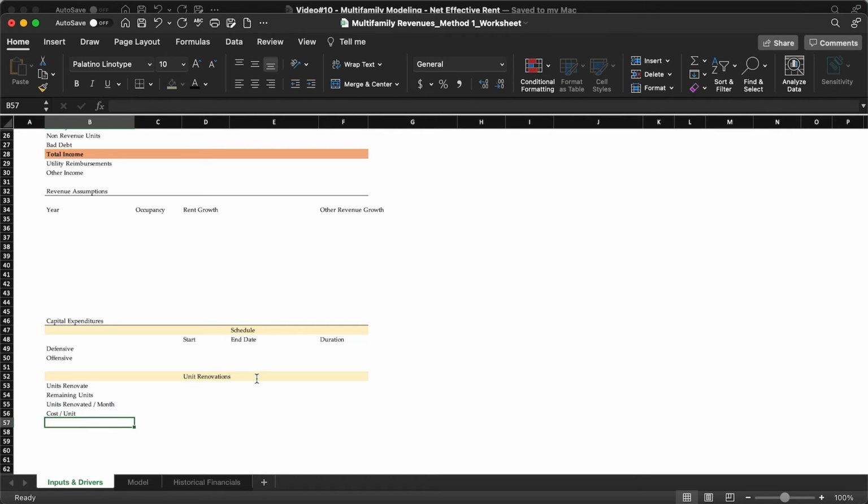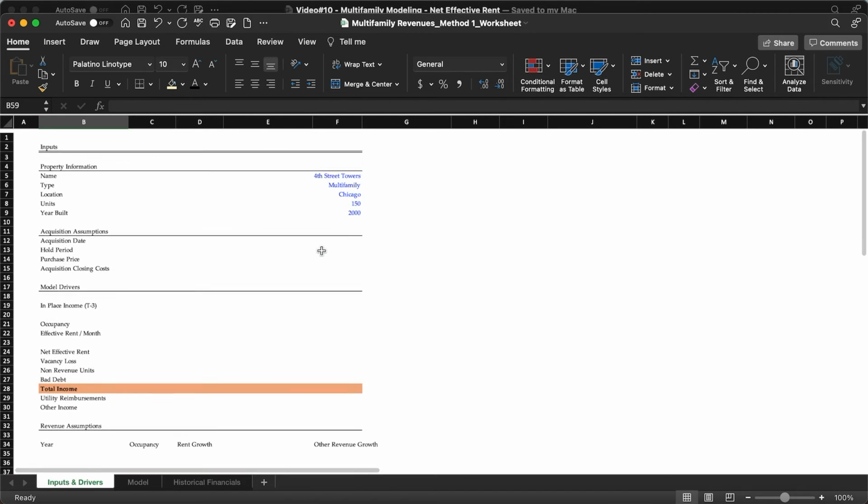A unit would be the apartment, right? How much we think we're gonna be able to charge for those renovations, and then the return on investment on renovating those units. And really that's all we need.